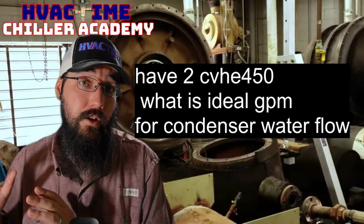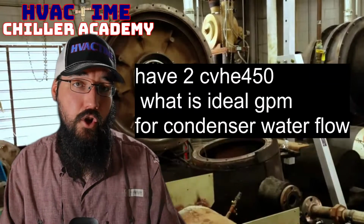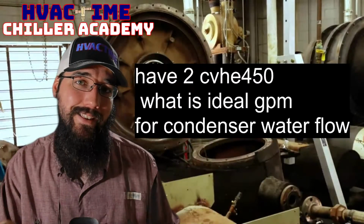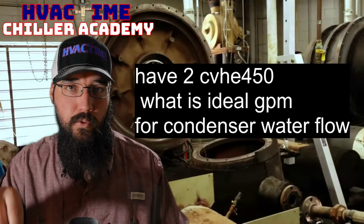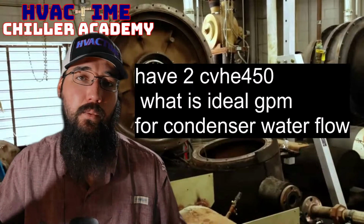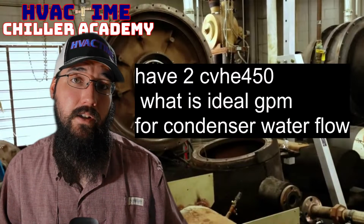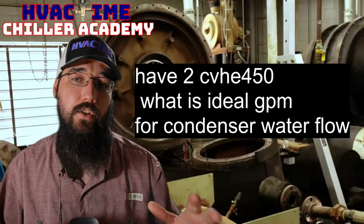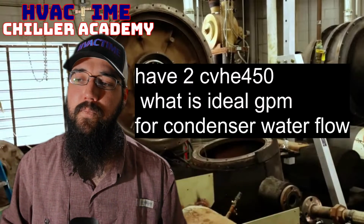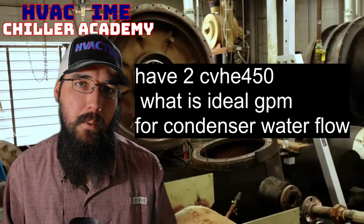What they do is put it in their engineering manuals, which are separate, and then you can pull that heat exchanger code from your model number, go to the manual, and find that chart that shows that heat exchanger and your tube count. Once you have that code, you can look at the flow curve and see what GPM they're recommending, and typically they'll even give you some DP values you can reference, like, as we're designing this X GPM, we need this DP. So, like I said, the rule of thumb textbook answer: 3 GPM per ton.